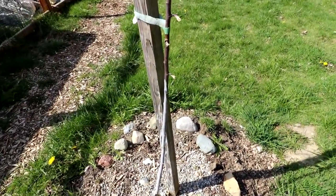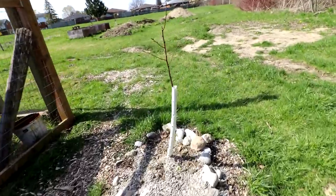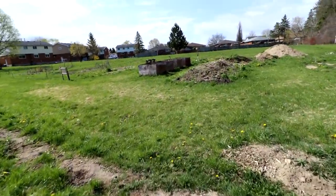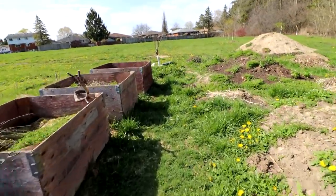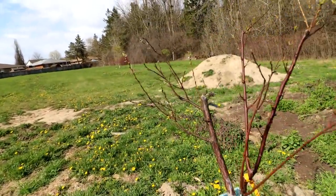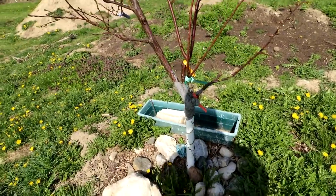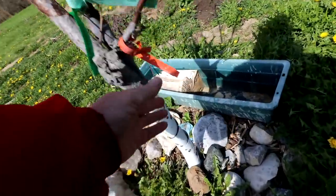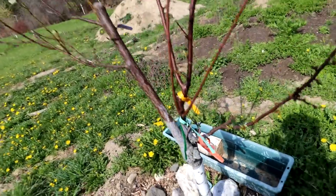And then we've got some apple trees here — looks good, green coming out on those. Way over here, that's alive too, got buds coming out. And then over here we've got another tree, way over here by the shared community gardens, and it looks good. I can see white flowers on it, just coming out. So this one is grafted — I think it has three different species. Is it cherries? Or is it plums? Plums — combination plum tree. Yeah, so it looks good.